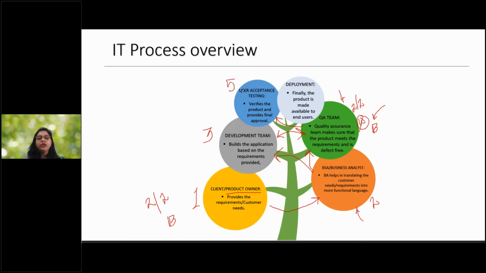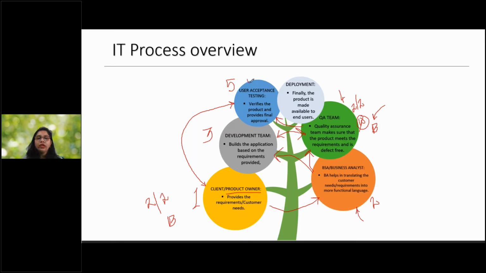Now, who are these UAT persons? They can be from the same bubble of the client. Say you give a requirement, UAT can be your spouse or family, someone, but in real time, they are employees from the same bubble, from this client bubble. So the UAT has to approve the product and they have to give us the final approval that they are very well satisfied with whatever was built.